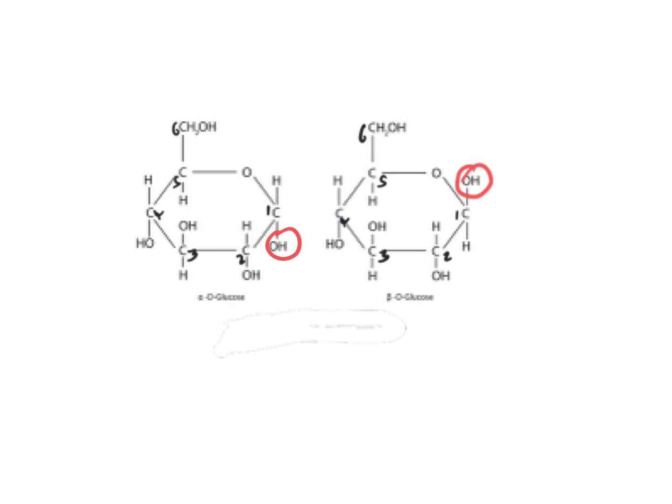The version on the left with the first hydroxyl group coming down is called alpha glucose, and the version on the right is called beta glucose. And the fact that that hydroxyl group is in a slightly different orientation changes the properties of these 2 molecules to the point where it affects what kind of bonds they can actually make, and therefore the overall structure and function of certain polysaccharides when you put these together. It is important to be able to draw and identify the difference between alpha and beta glucose.